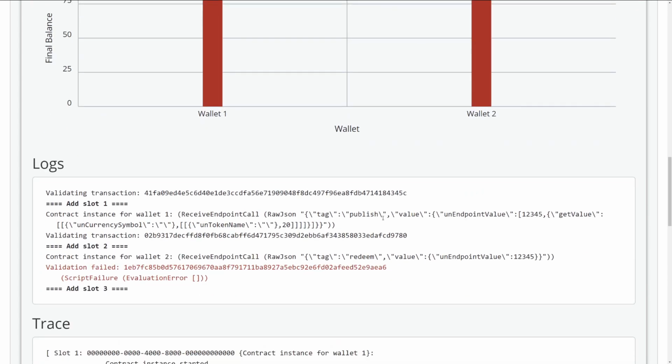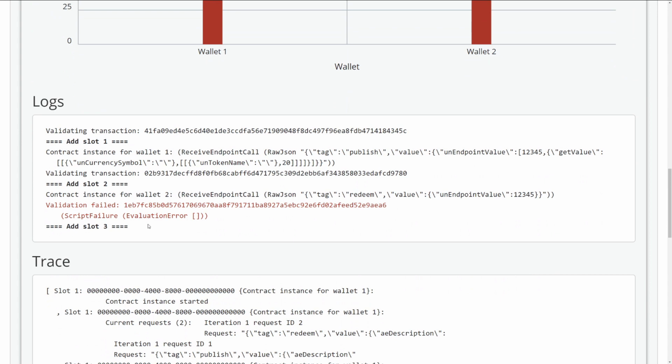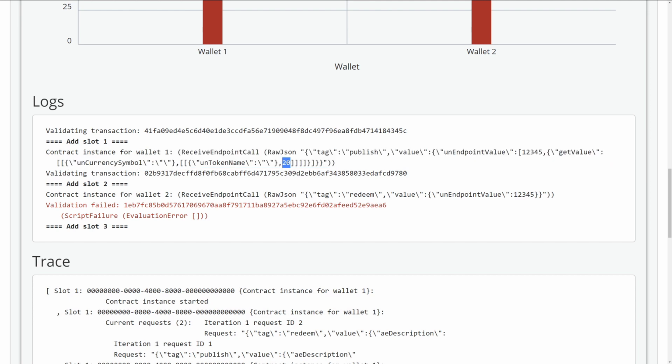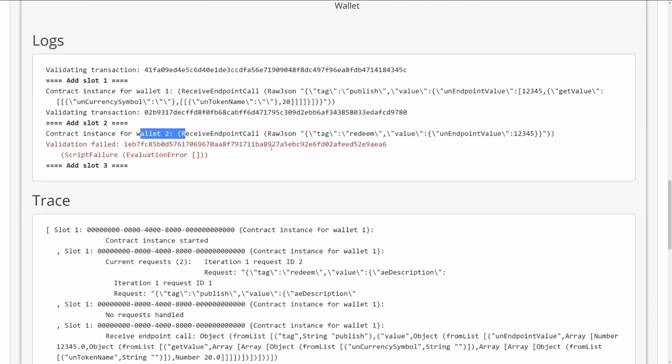And if we go into our logs and see what happened, we can see that for wallet 1, it successfully locked up their ADA, no problem, the 20 ADAs. However, in wallet 2, when we try to redeem the ADA, we can see right here our redeem function, we run into a script error, an evaluation error. And that's the error that I pointed out to you guys earlier. And we're going to fix this near the end of this video. So that is basically what happened here.